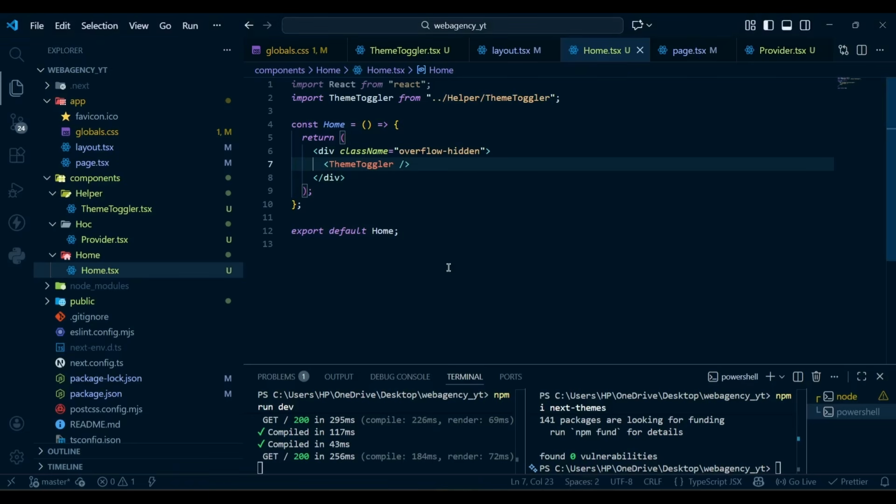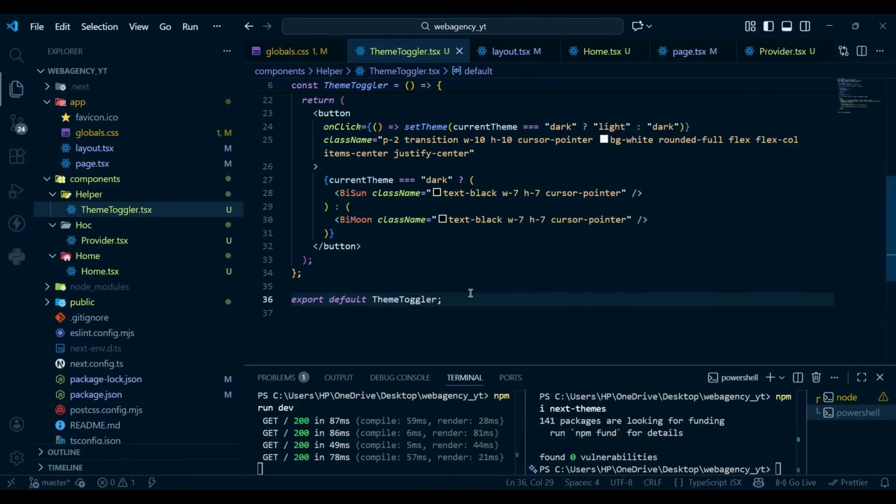So if I click again, it's white now. That means we're toggling between the dark mode and light mode. So you can see it's easily changing its theme from dark mode to light mode. Awesome. So that means our dark mode and light mode are working perfectly.